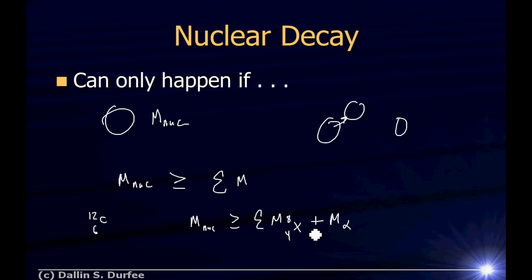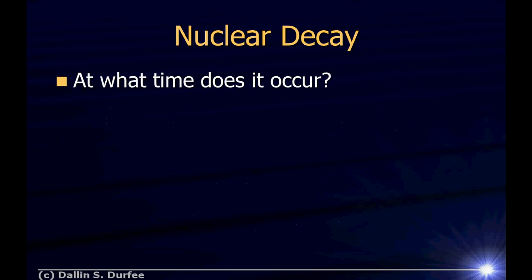So I take the stuff I'm left with in the end and I compare the mass of that. I don't need the sum sign here because there's just 2 things. Anyway, I take whatever I'm left with in the end and compare that with the mass of what I started with. If this isn't less than or equal to that, then there's no way that decay can happen, all right? Because it would require extra energy to go into the system to make it happen.